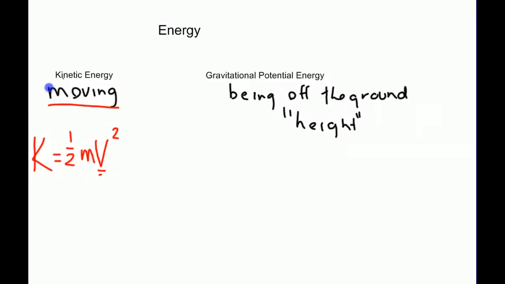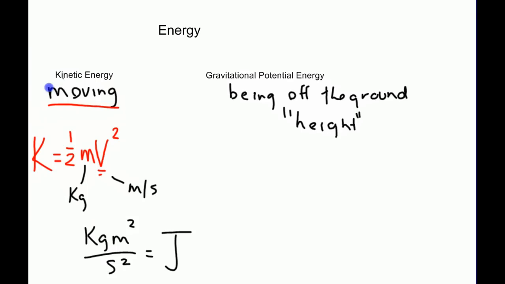If you doubled mass and doubled velocity, the doubling of velocity would be a much bigger increase in our overall kinetic energy. So kinetic energy is given by 1/2 mv squared. Again, our mass should be in units of kilograms, and our velocity should be in units of meters per second. The result is a unit called the kilogram meter squared per second squared, which is also known as a joule.